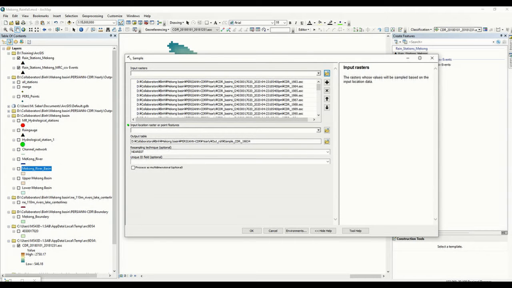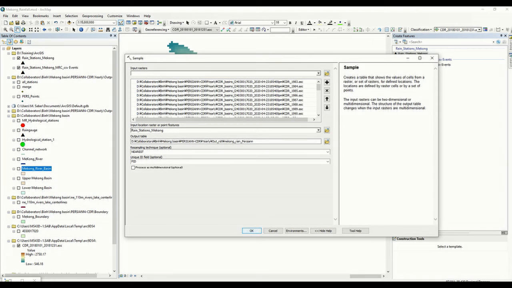And what is our target point features that we need to estimate or extract the data with these points? So we'll select the rain gauge points. Regardless of the number, we can also identify the name here, like Mekong rain and PERSIANN data. And here are the tool options. We usually select nearest point, and this is the ID of each feature, which is point here.